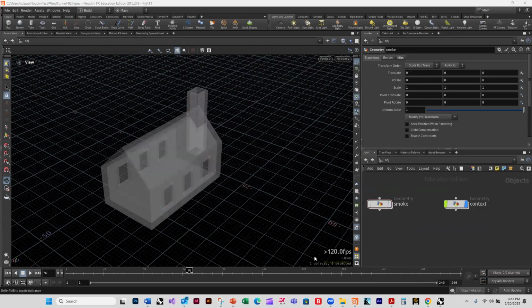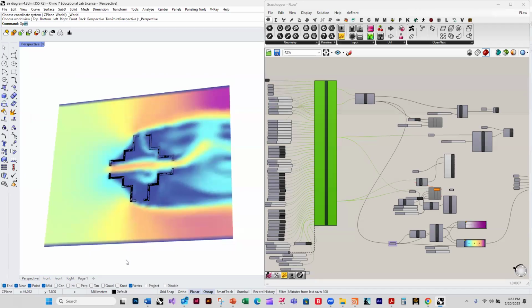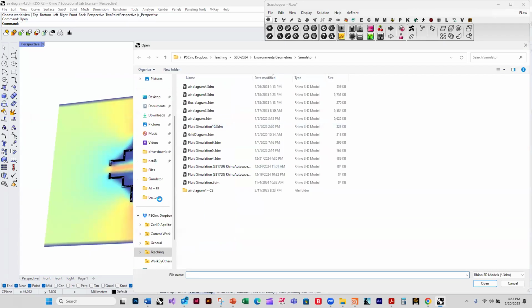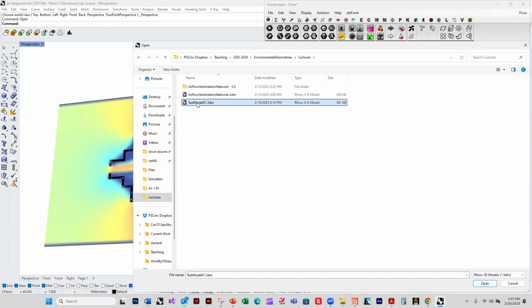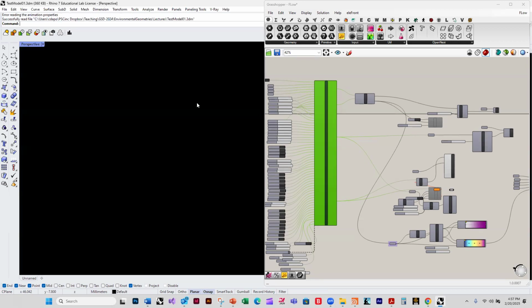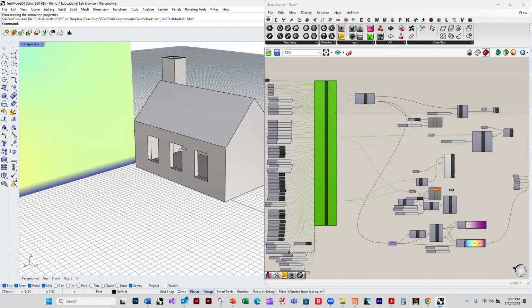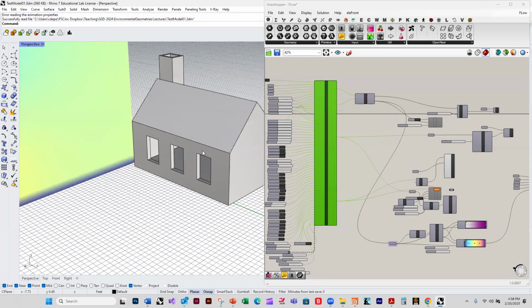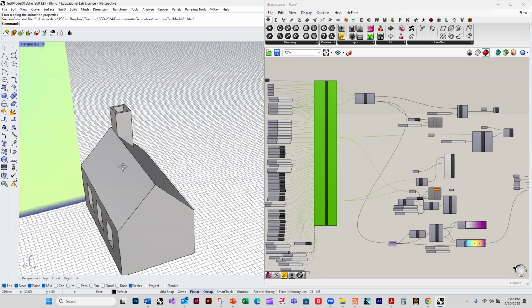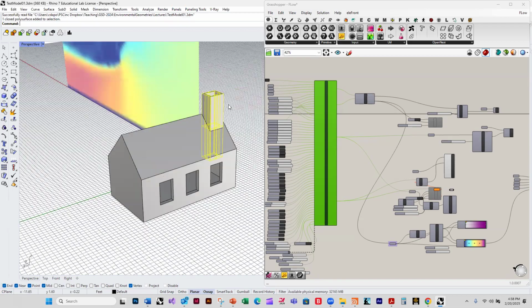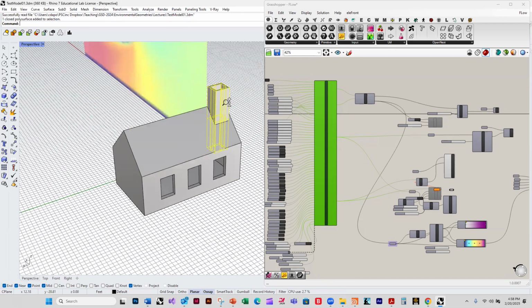So in Rhino I had, there it is. It's just a solid, and it doesn't have to be one shape. They're different. It's just a model with some thickness.